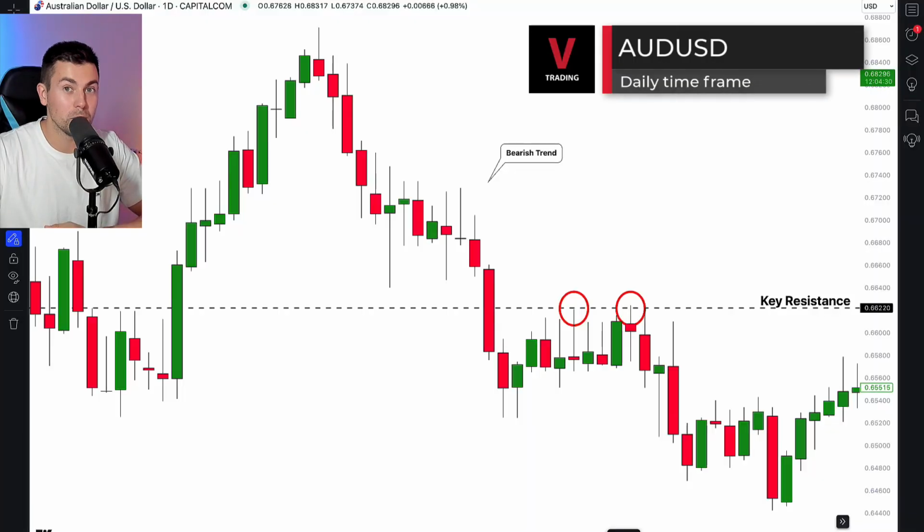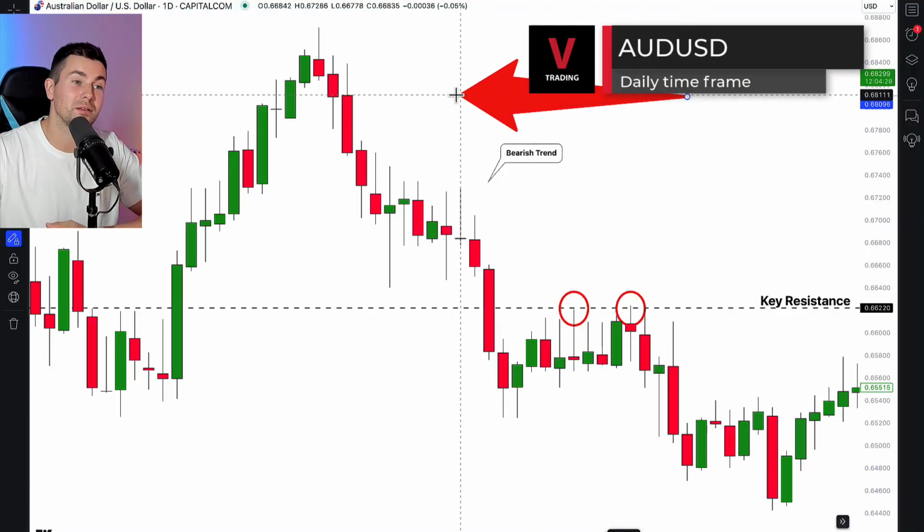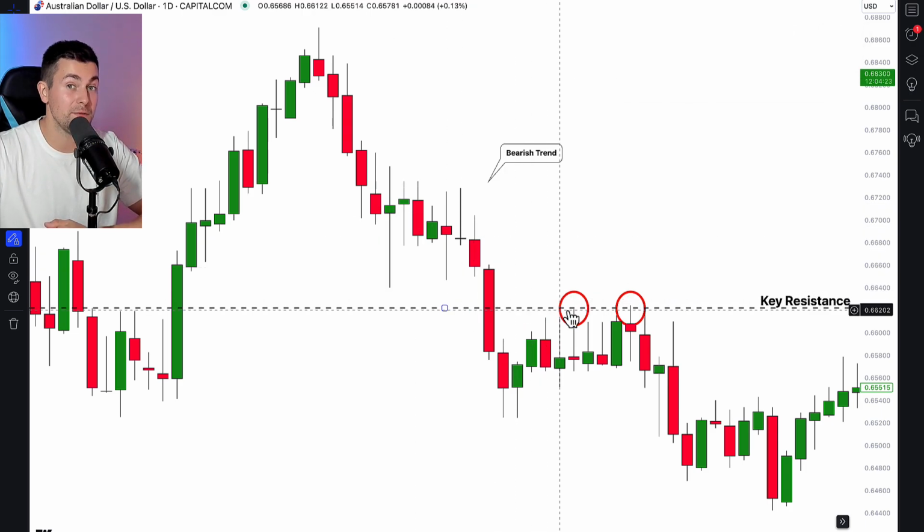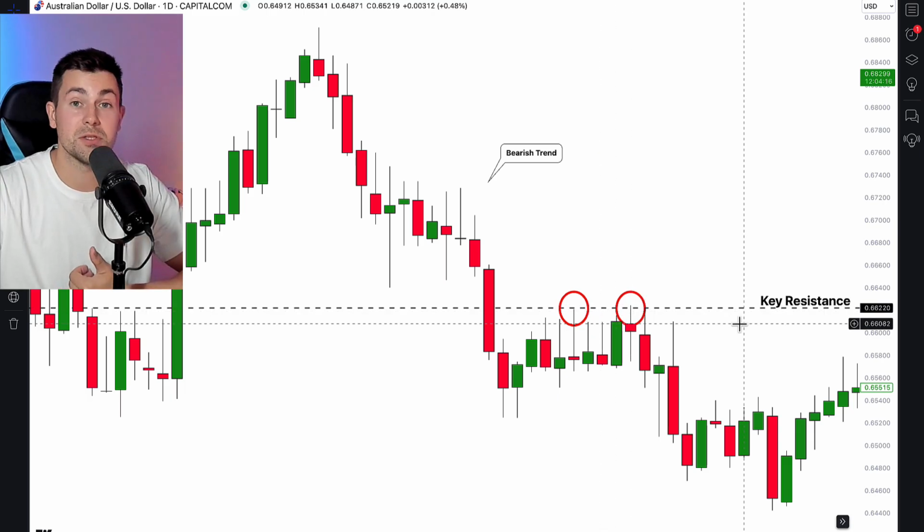Now look at Aussie dollar pair on a daily. We have a clear bearish trend here, and in this bearish trend we can spot a significant resistance. The resistance that was respected 2 times by the market in the past. Selling the market from that resistance, we will follow the trend, and for us it will be the best resistance to sell the market from. And if you decided to sell the market from the resistance and the market is trading in a bullish trend, it will mean that you will go against the trend. The probabilities of winning such a trade will always be lower.